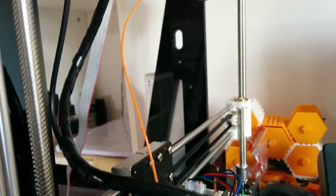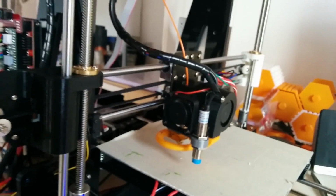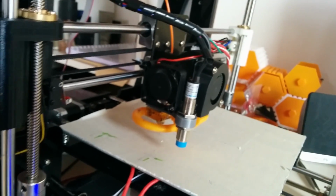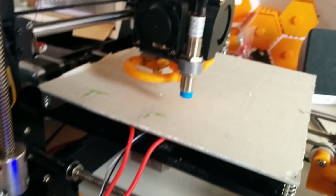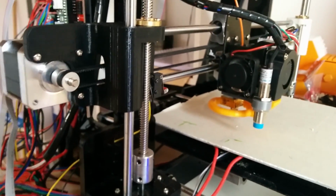What you have to do now is connect your printer, go into Arduino and install a firmware. I will make a video about this later, and I will explain everything.